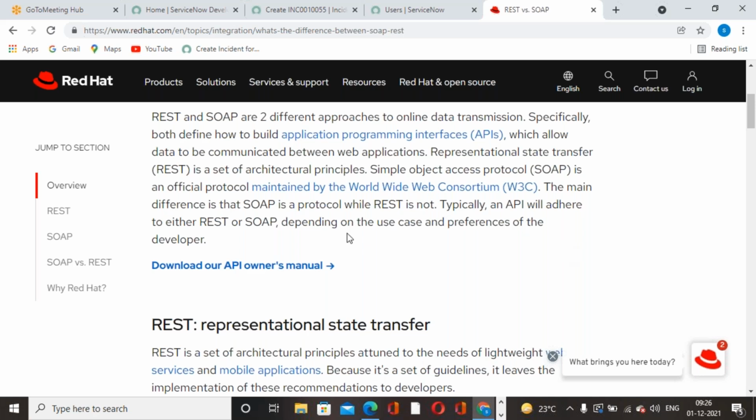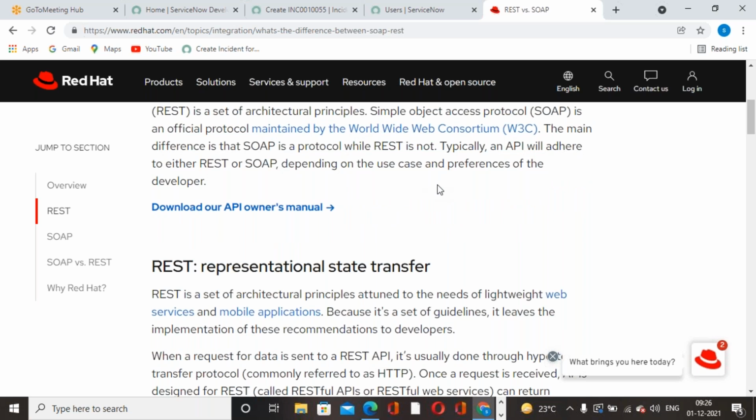The API will adhere to either REST or SOAP; the APIs are the same, but the interface will be different. In REST you can send the request in JSON format, and the response you will also get in JSON format. But SOAP only supports XML, not JSON.